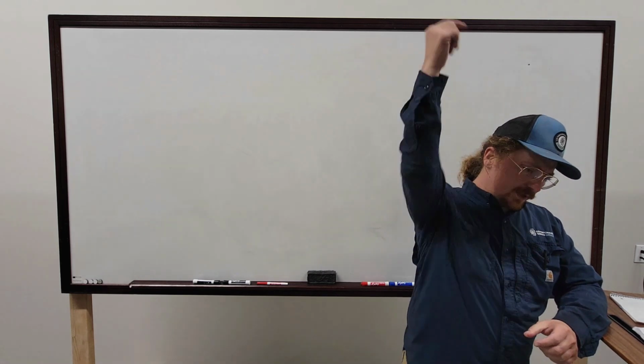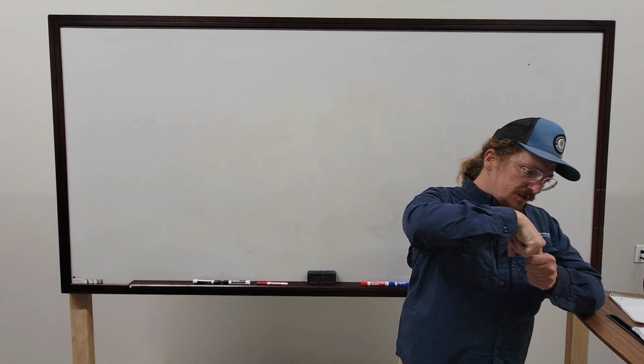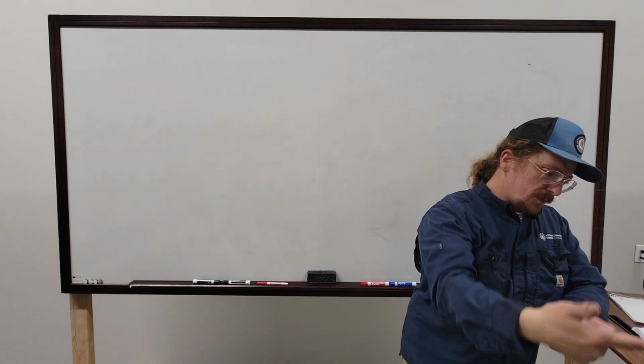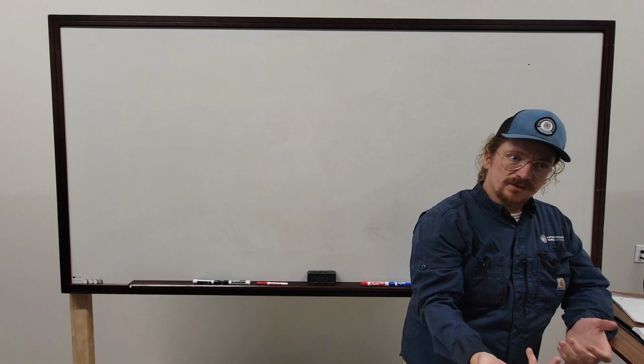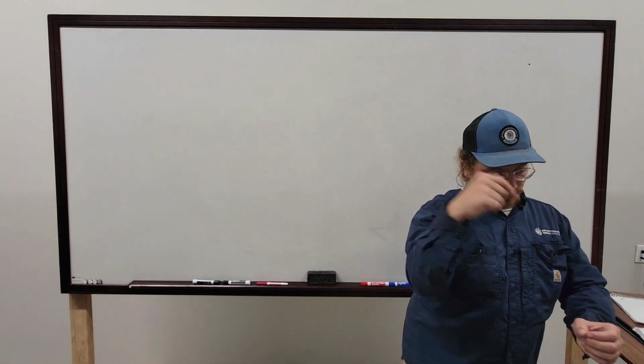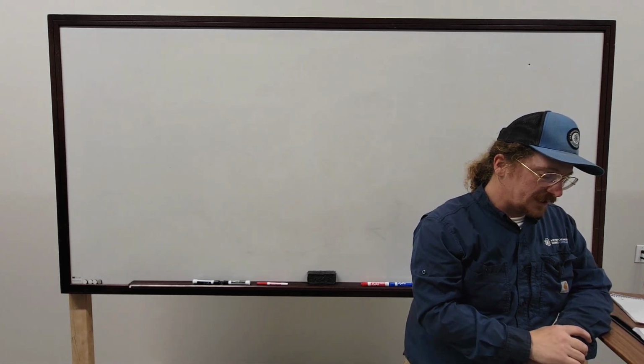You have a low water where you have an electrode that, as long as it's submerged, is grounded. Once it's unsubmerged, it loses ground, so it opens that. It's a dry contact. I don't know how to explain that. I've tried to understand that, but it's a low water. Once the water leaves the electrode, it senses that there's no water, and it'll open up a set of contacts.